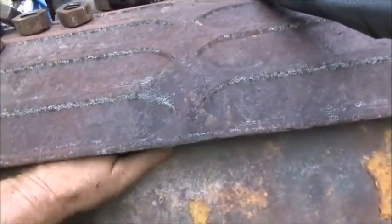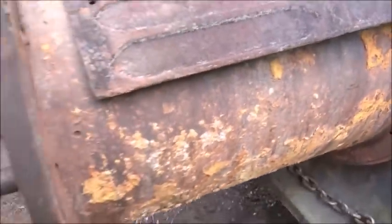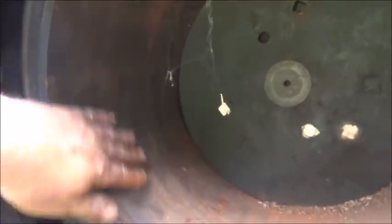I think there's any kind of a hole up there. Let's pull this cover and see what it looks like. Well, no holes up top. I didn't know maybe if they had a hole that was supposed to have a plug in it and someone had taken the plug out, but I'm not sure why it's rusted up top like that. Unless it would be condensation hanging from the top. But I still don't think it's a problem. I don't think it's any pitting. Cylinder's still nice and shiny over here. So I think we can get this one. So far, looks good.